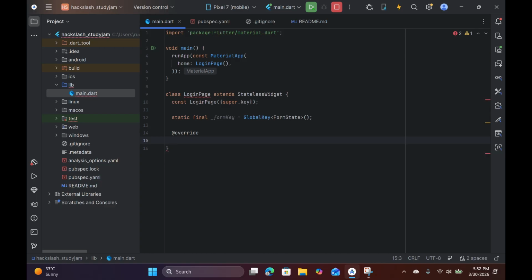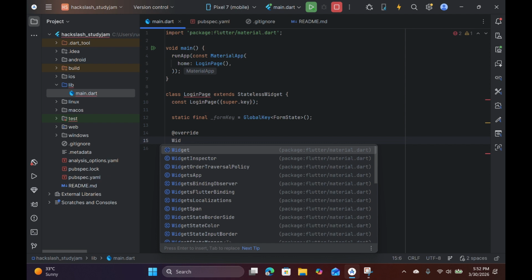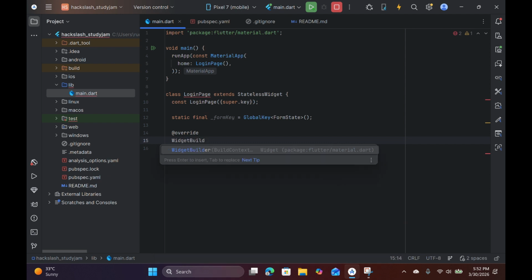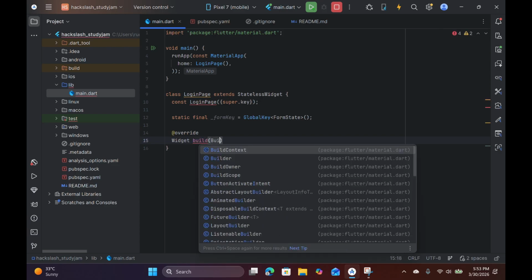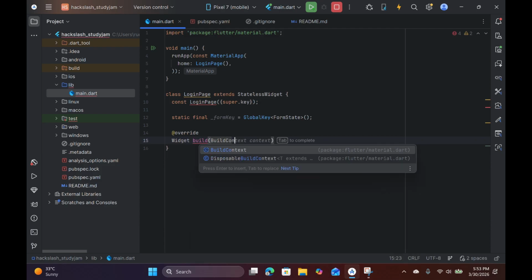Then we define the build widget function. Widget build, build context.